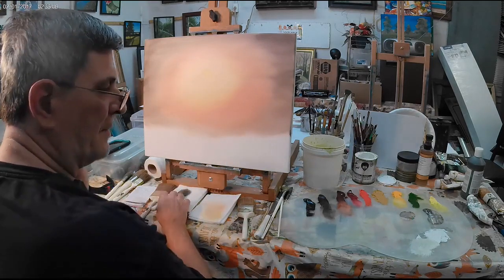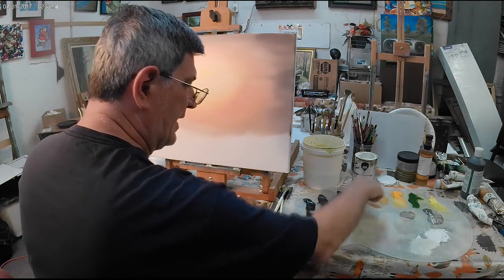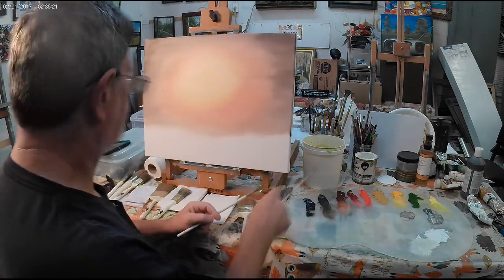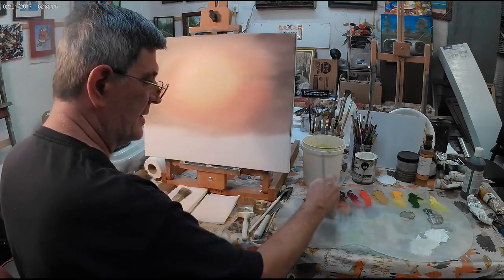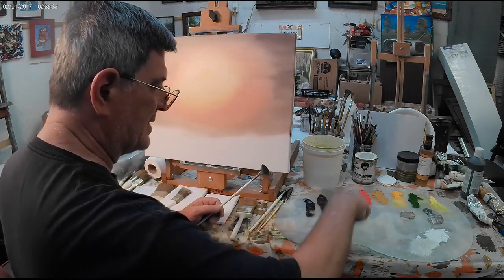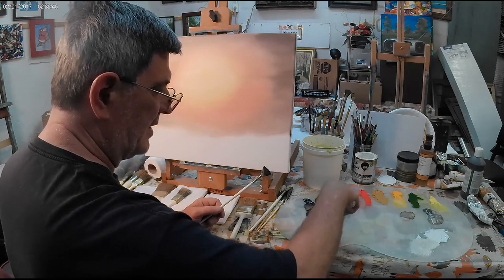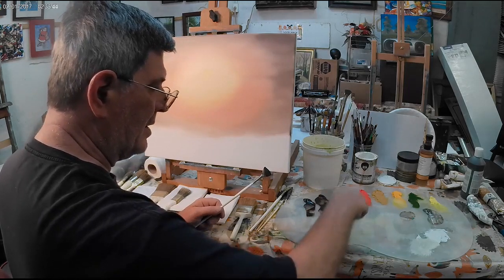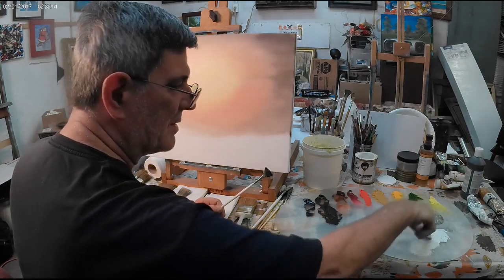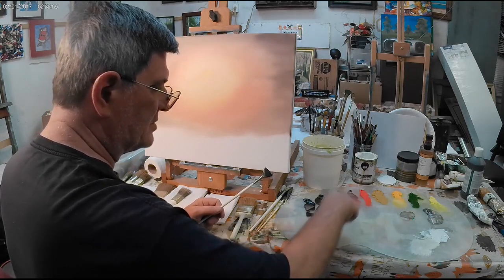Okay, now what we'll do now is, I'm a little bit carried away with my thinner over here. We'll take the fan brush. And what we'll do is take some of this Van Dyke Brown right here. I think we'll just take a knife and mix us a little bit of a mountain mixture. It's not mountain, but it's going to be a dark mixture with some burnt sienna, Van Dyke Brown, some black. Maybe a little more burnt sienna. It's kind of a dark color, so I'm going to add a little bit of white to it, just to lighten it up a little bit. Don't want it quite that dark yet. We will pretty soon, but not yet.